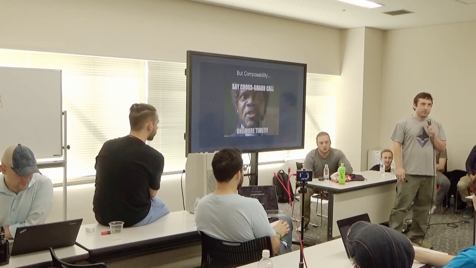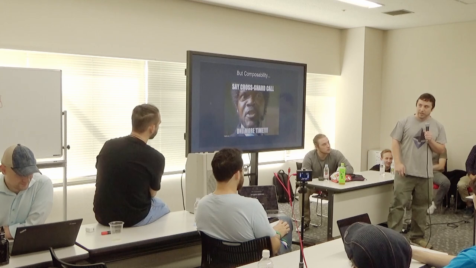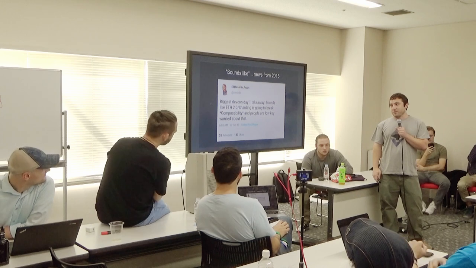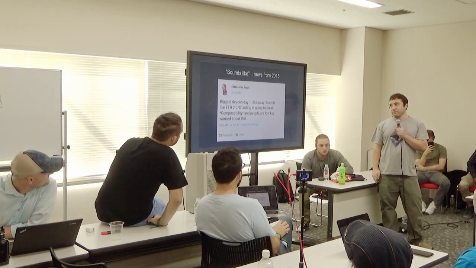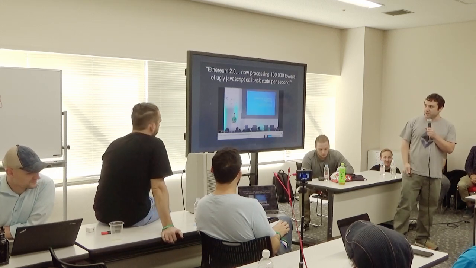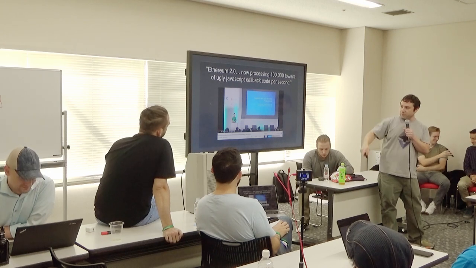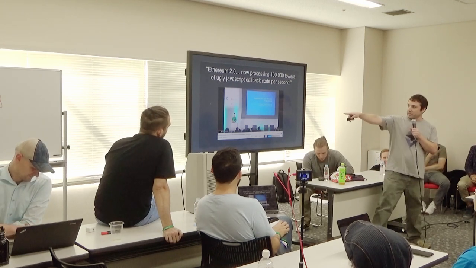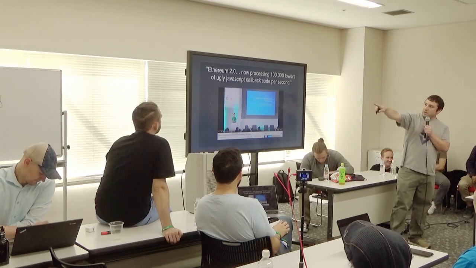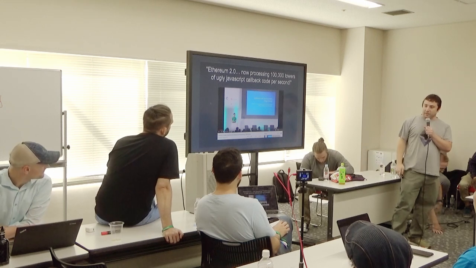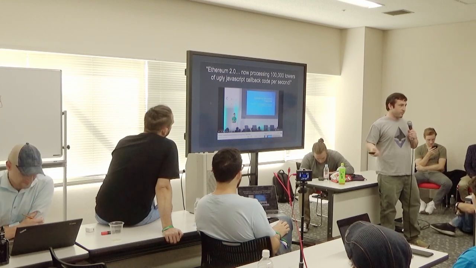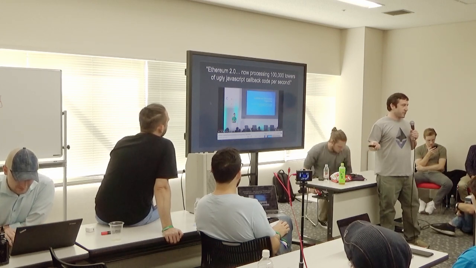Recently, there's this word composability. It sounds like sharding is going to break composability. This sounds like news from 2015. If you were paying attention, this is a Vitalik talk from 2015 at DevCon 1. I've just taken the text that was on his slide and put it up here so you can read it, okay? "Ugly callback code per second." This is referring to asynchronous shards. That's what people mean by breaking composability, right? That cross-shard calls are going to be asynchronous.